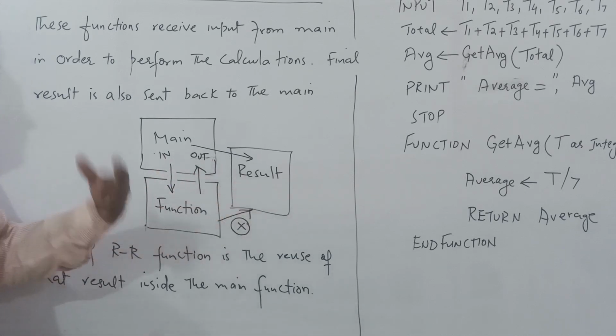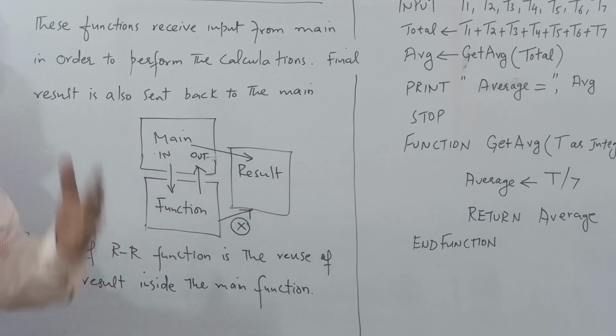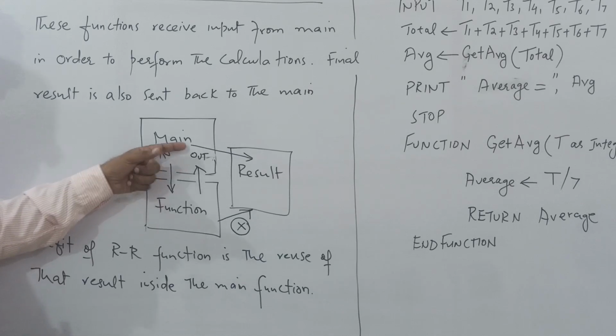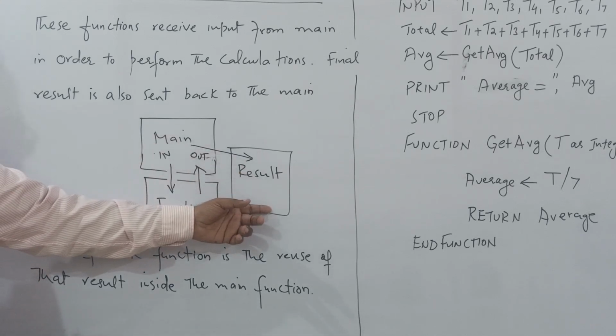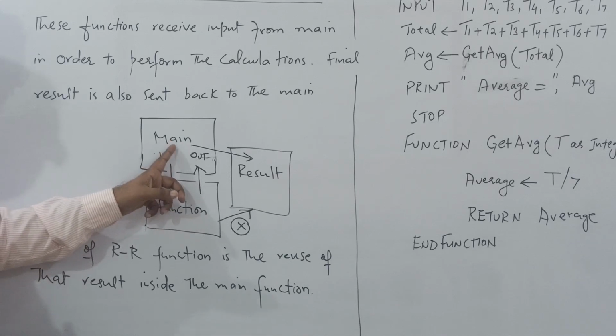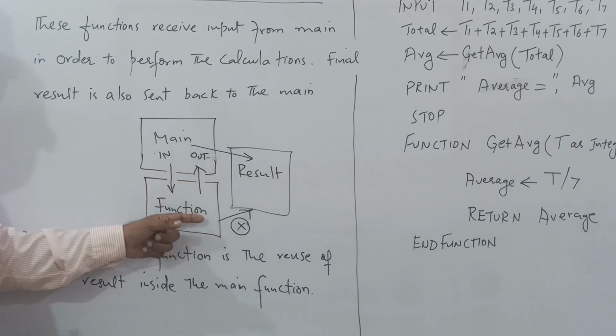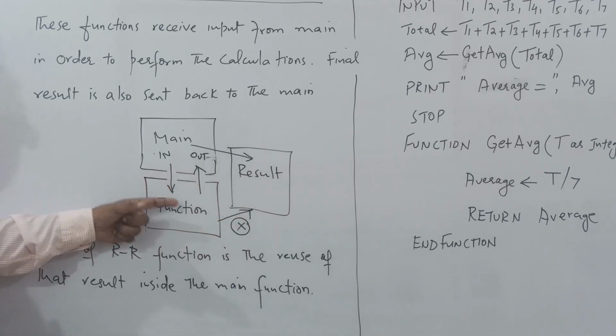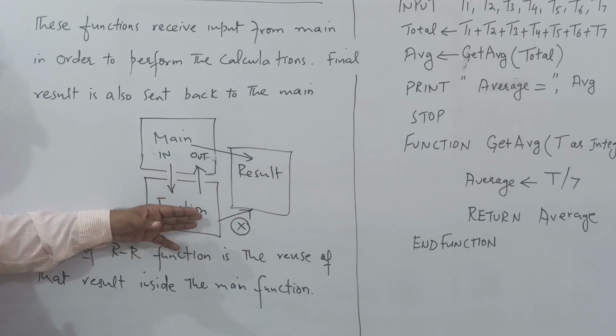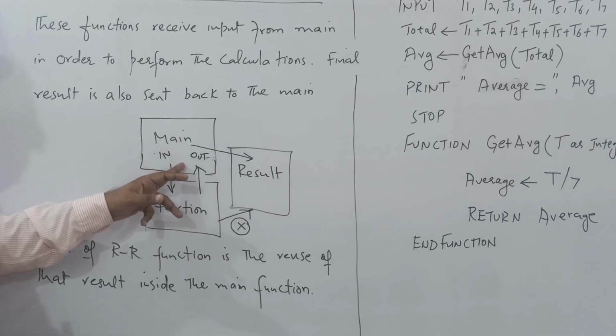Why do we use the third type? The first answer is it gives the main code more control of the result. The result can only be given by the main. The function is not able to communicate with the result. It will do the calculation and return the answer back.